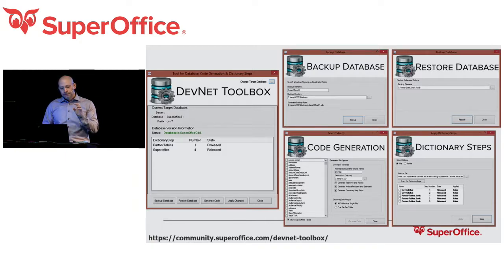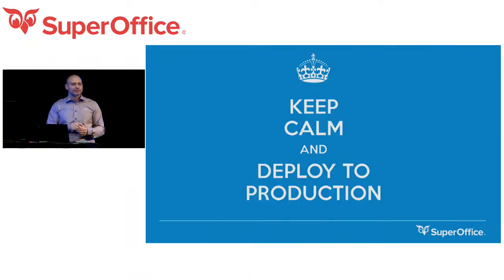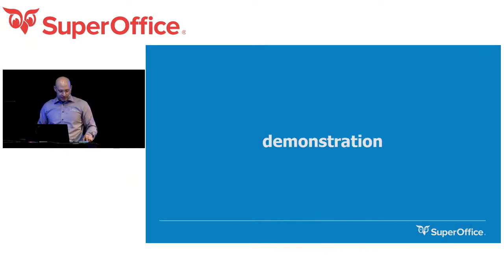And this tool is available for download in a compiled version right now, but I want to clean it up because the coding is a little bit embarrassing. Like I said, I was learning CDD at the time. But this will be up on GitHub very shortly so that you guys can see how it works and use it yourself. So once you've got your code, your dictionary step, and you're ready to go, just remain calm and deploy it into production. You guys want to see it in real time?